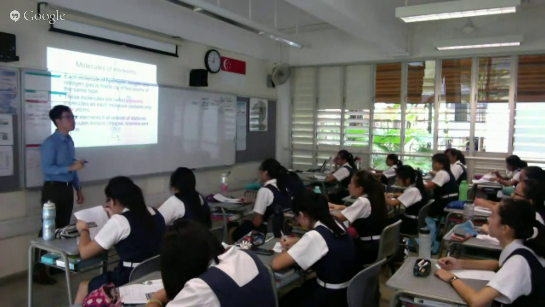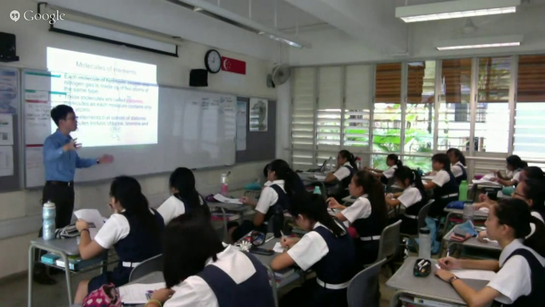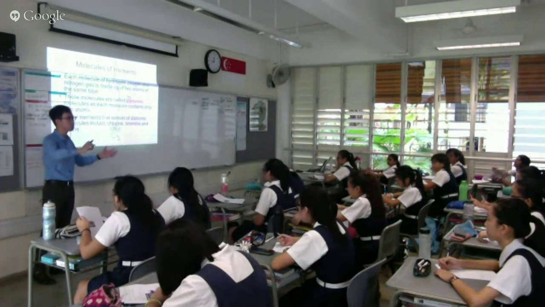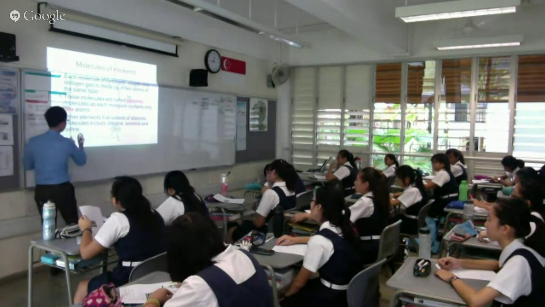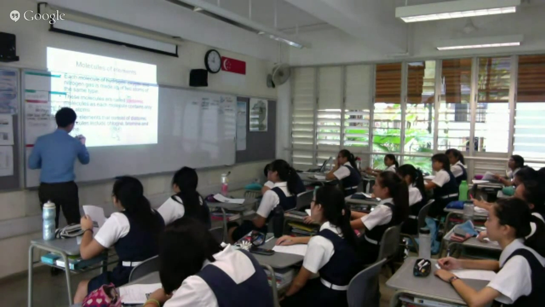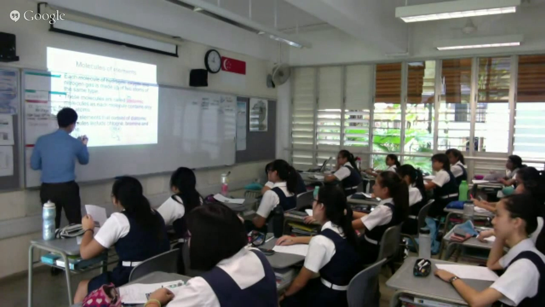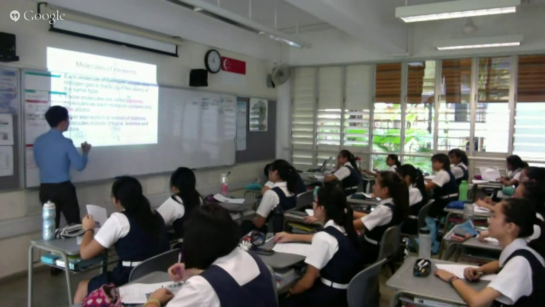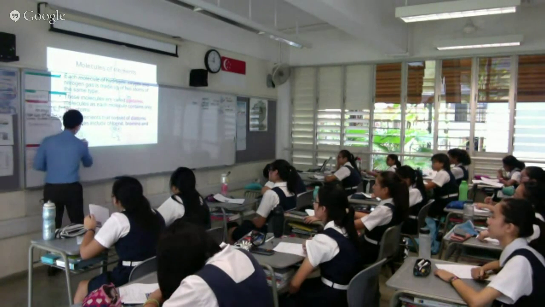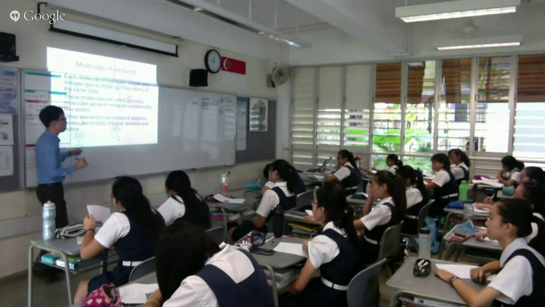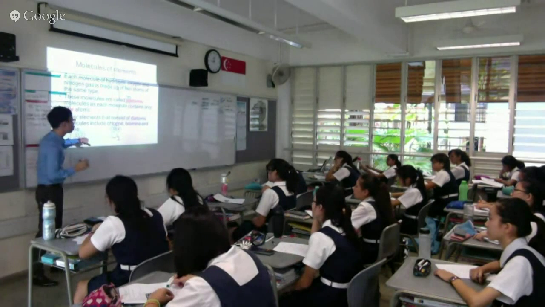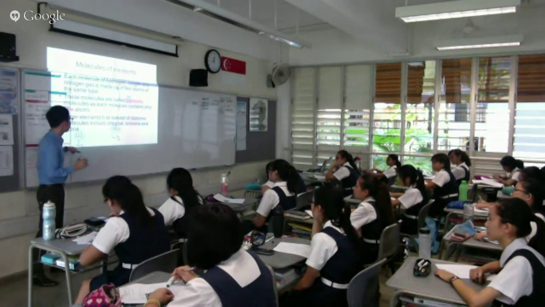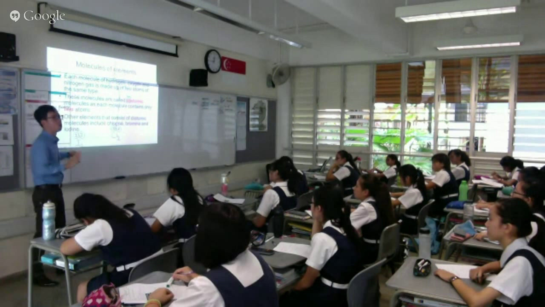Iodine. Have you learned food test for starch? Have you used iodine on starch before? Yes. The iodine solution that you use to test for starch is not present as just one atom. Usually, iodine is present as 2 atoms chemically combined. So it's diatomic. Whenever you drop it on your starch, you're dropping 2 atoms together. Right? I2.